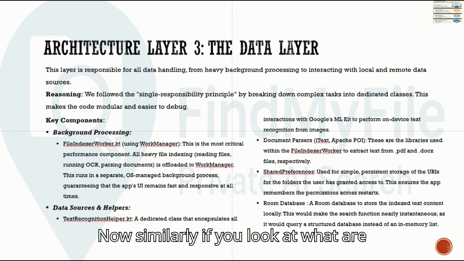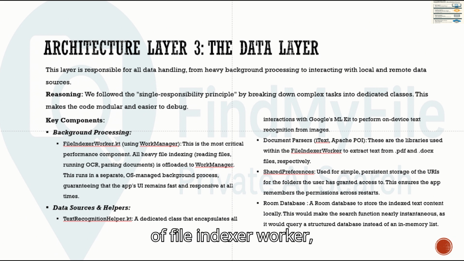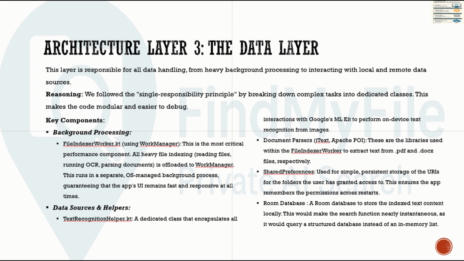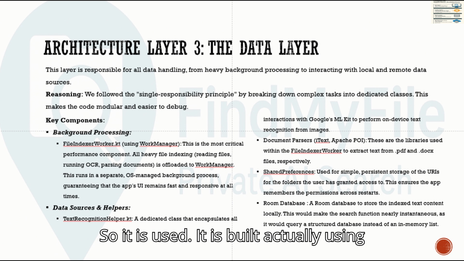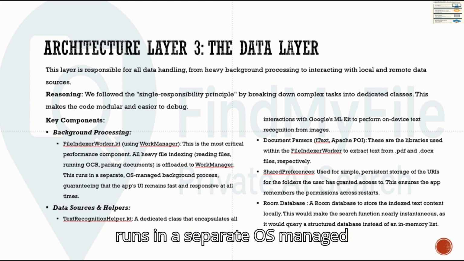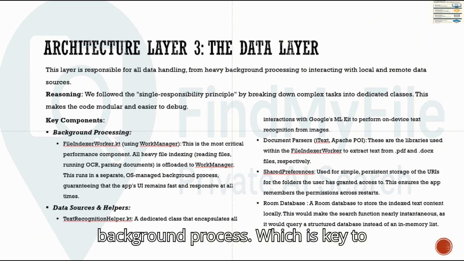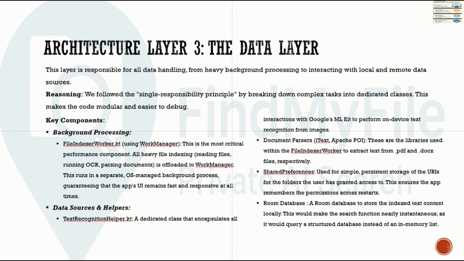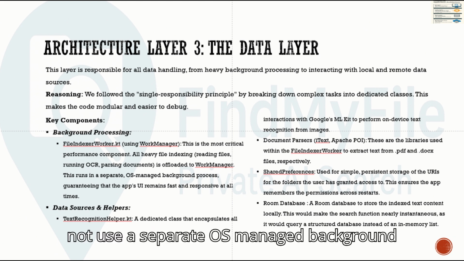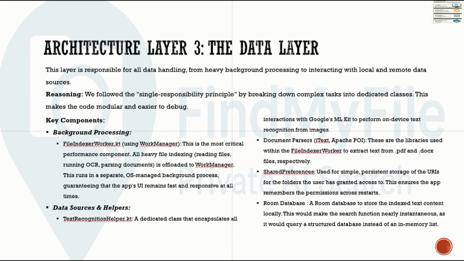Now, similarly, if you look at the responsibilities of the file indexer worker, first of all it runs independently. It is built using Android's WorkManager, which means it runs in a separate OS-managed background process, which is key to solving performance issues. Otherwise, we will see logs like frames are being skipped if you do not use a separate OS-managed background process, because your application will then start pulling a lot of CPU and RAM.